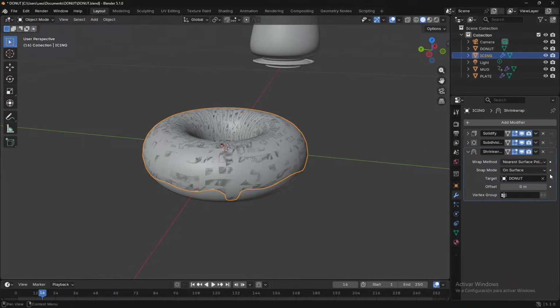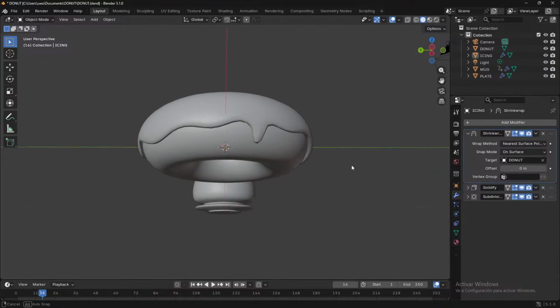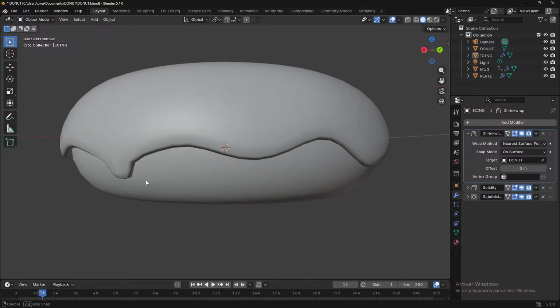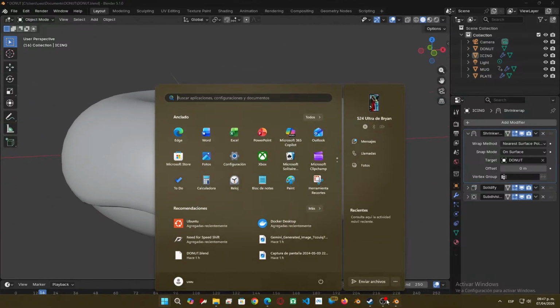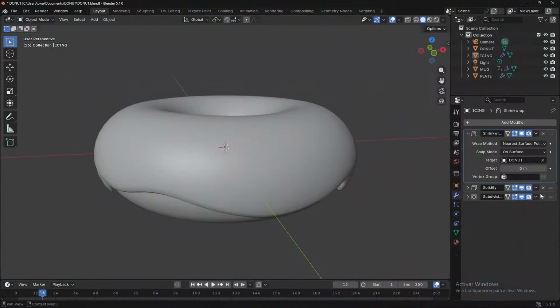So what we need to do is change the order of this and not go halfway, because that also won't do anything. We need to go all the way to the top so that the shrink wrap is happening first. So it's snapping it onto the mesh, then it's adding the solidify modifier, then underneath that, it's adding the subsurf modifier. And we can actually increase this, make it a level 2 for the viewport. And you can see it just adds a little bit extra detail there.